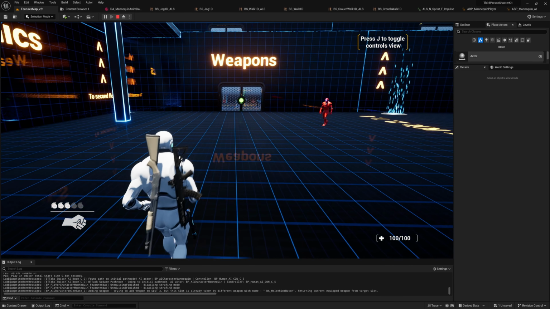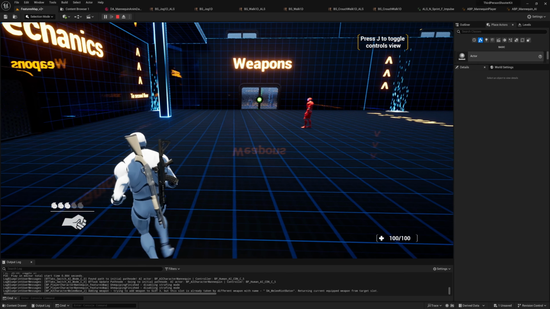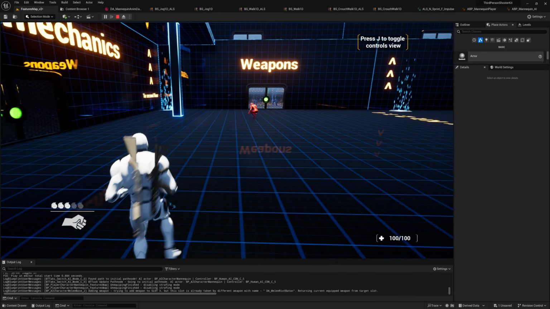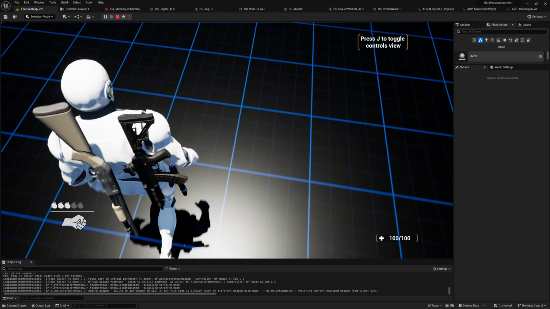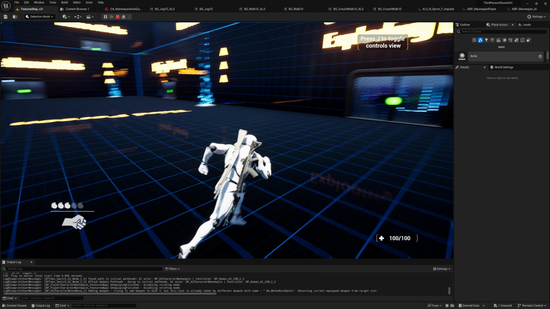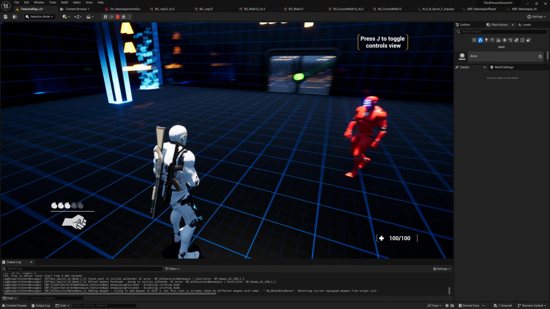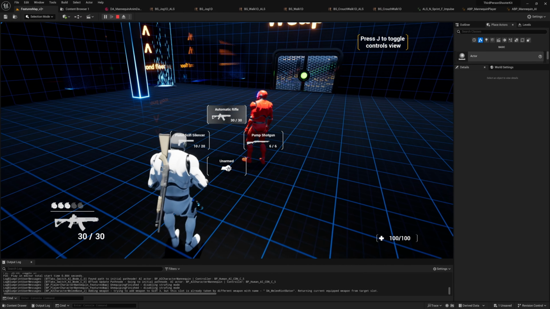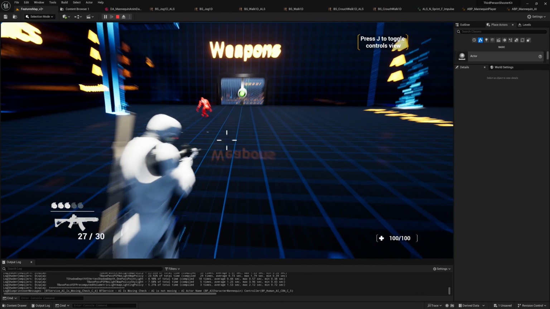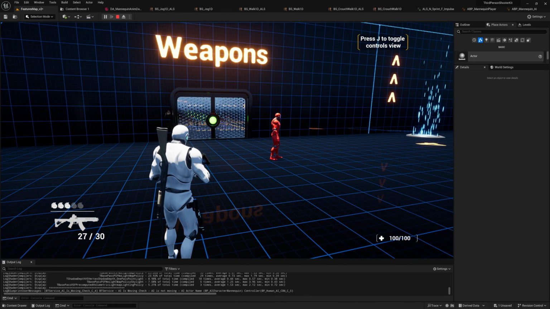This is the end result video. This is what you will get at the end of the tutorial. As you can see, the animations will be changed for run, for walk, for crouch walk, and for sprint. And also they are applied to AI, as you can see, and they work with the weapons also, like so. And yeah, so let's get started.